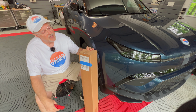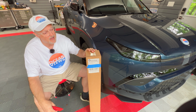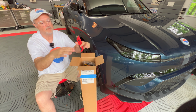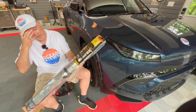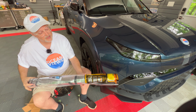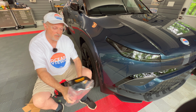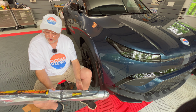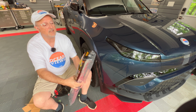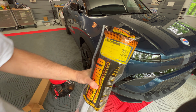Hey everybody, I received a new item today that I ordered from Amazon, so let's open it up and check it out. This is a windshield sunscreen or sunshade, and this is from a company called Heather's Original, and this is custom made for the Fisker Ocean. Let me show you some info on it right here.